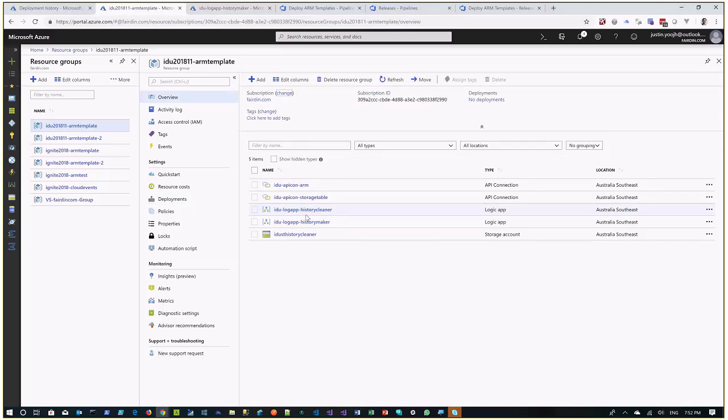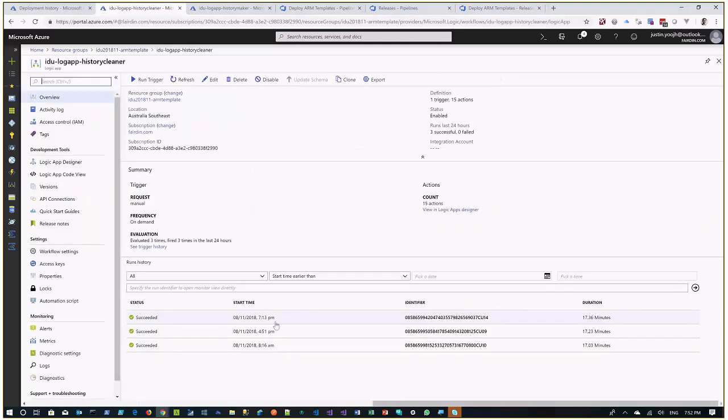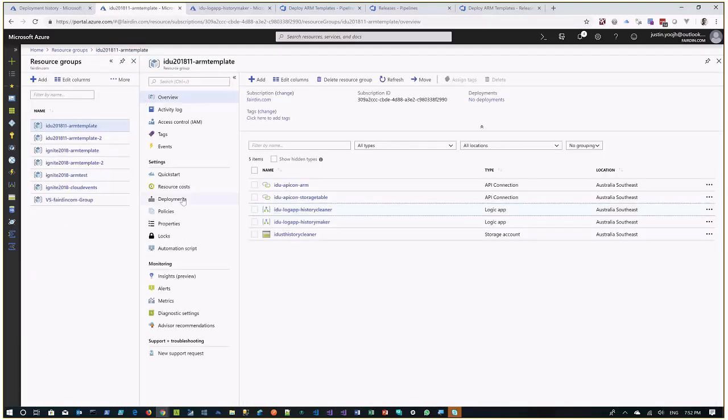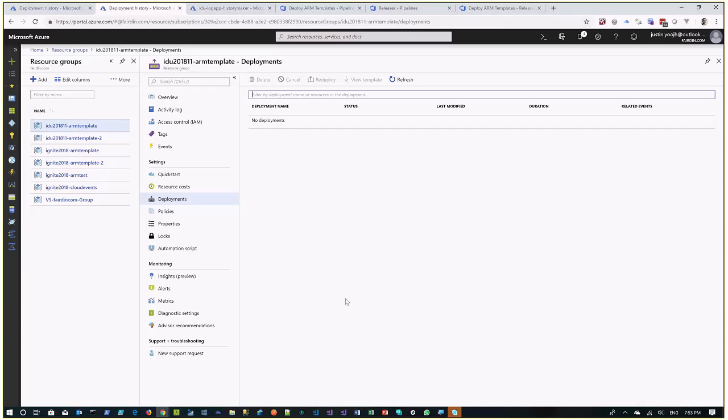As I showed you before, the history was all there, and now it's all gone. So no deployment history is left here. So we have deleted all 800 histories in about 7 minutes.